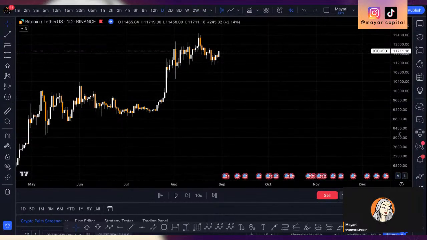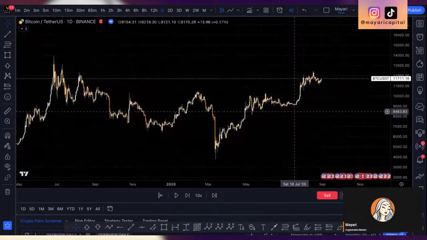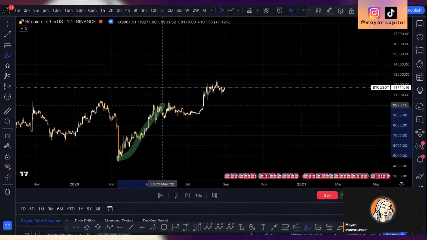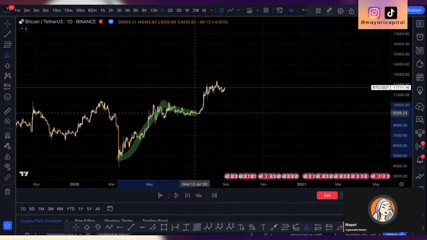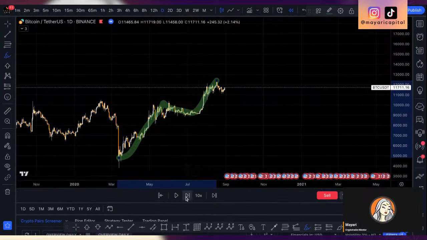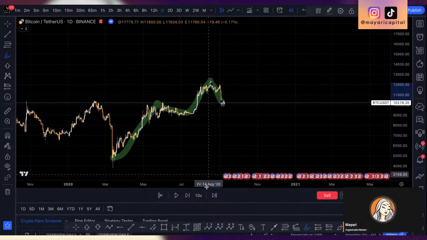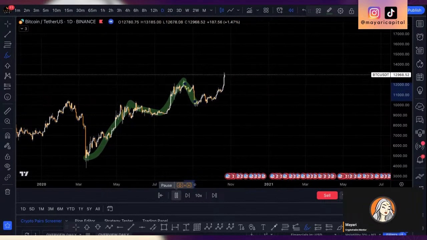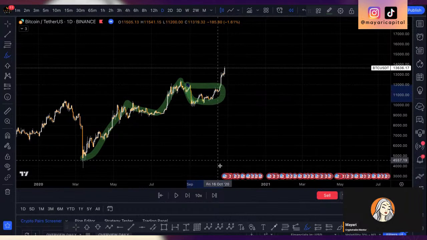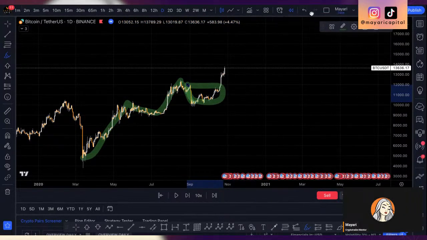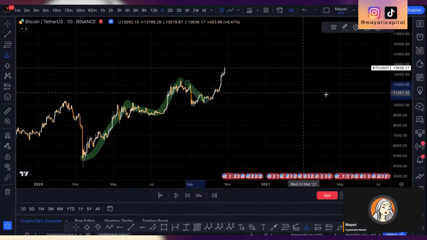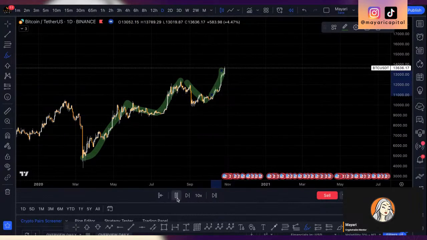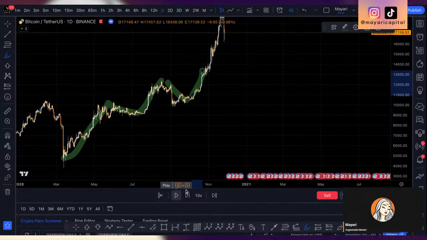So if you see, market structure is bullish, right? We're moving in a bullish motion. Impulse, correction, currently an impulse happening. That's a proper correction. Let's continue. Still correcting. That is still part of the correction, this whole structure. Let me remove this. This right here, we have the correction. Can you guys see that? Right now we are forming the impulse to the upside.